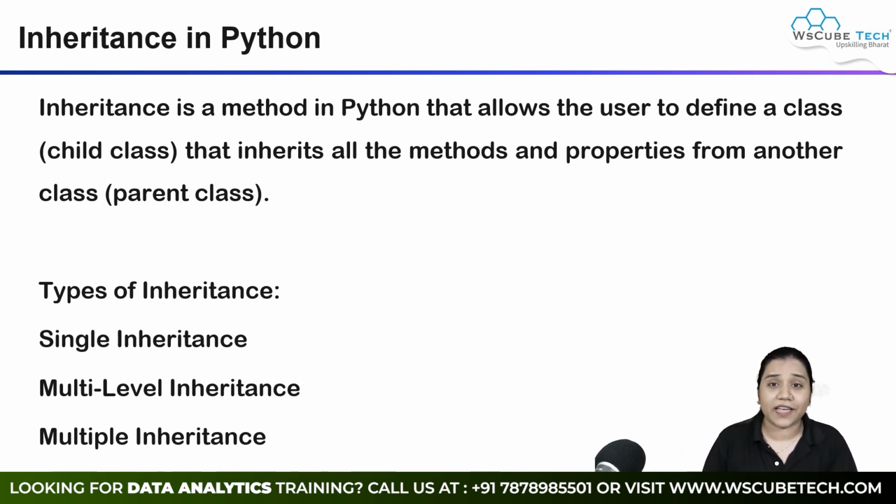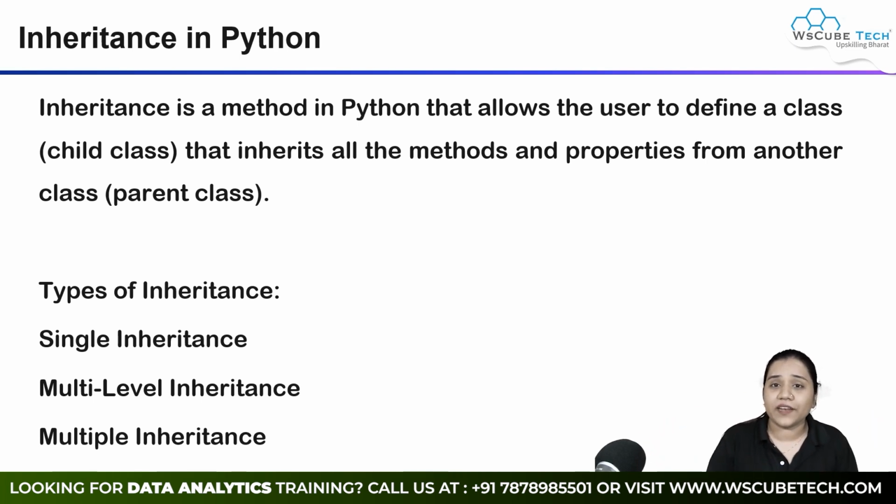So the same thing happens in Python, that there are 2 classes. For example, there are 2 classes, class A is the parent class, and class B is the child class over here. So B can inherit all the properties, all the behaviors from class A, but class A cannot inherit any behaviors of B. Now how it will be used: suppose we have 2 classes, one has some properties, the other class also has some properties, right?